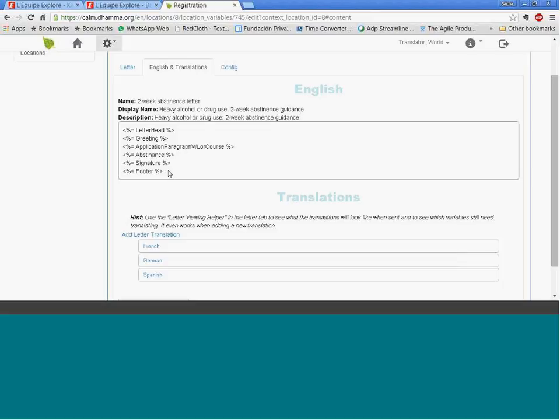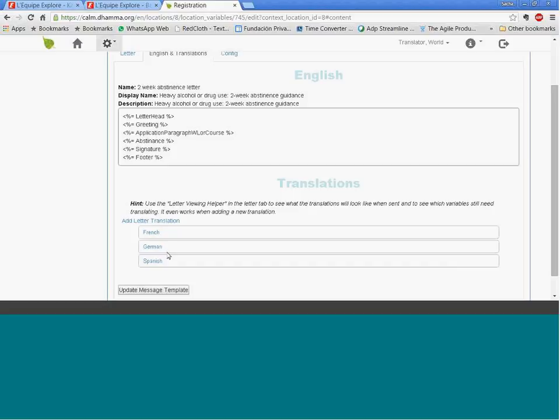It's been built with variables, as we call them, so blocks of information that we're going to reuse across letters. So no need to dwell on this at this moment in time. We will explain that in another video, like step 2 or step 3 of the training. So for step 1, all we want to do is just translate those letters without really having to understand how they're being built. Here I've got my English letter, and my French, German and Spanish translations.